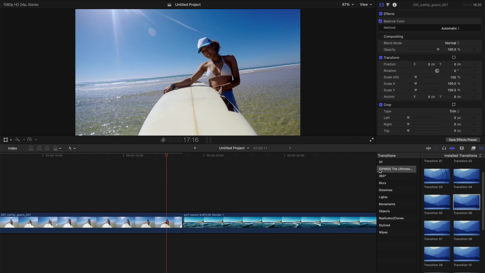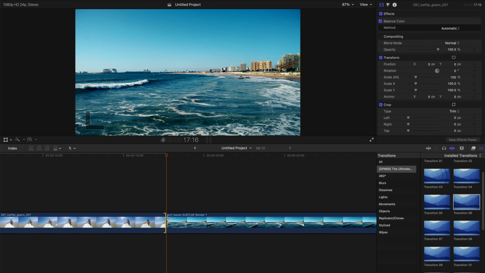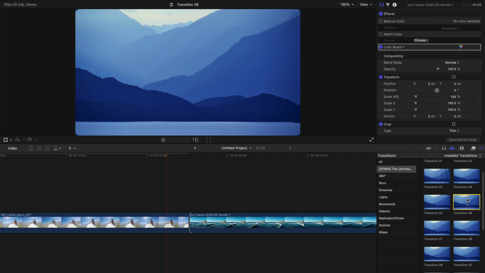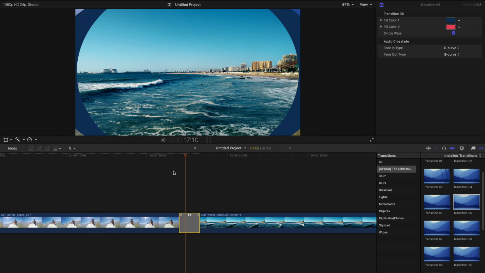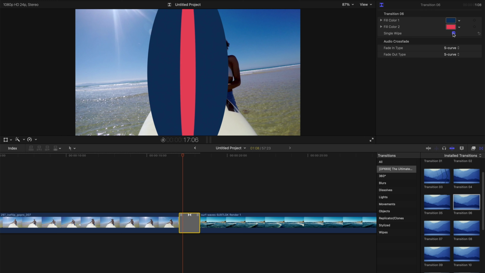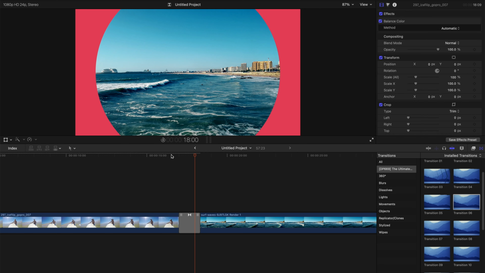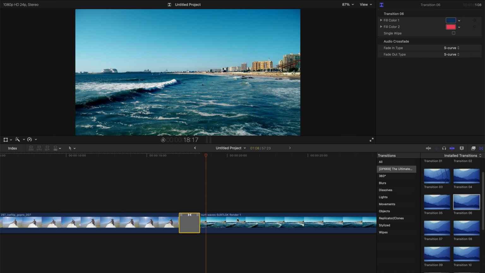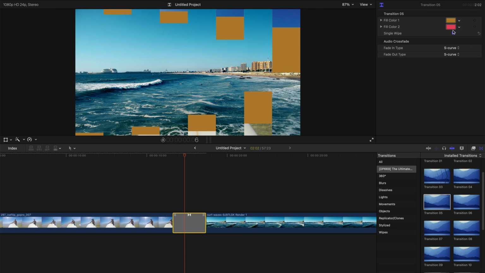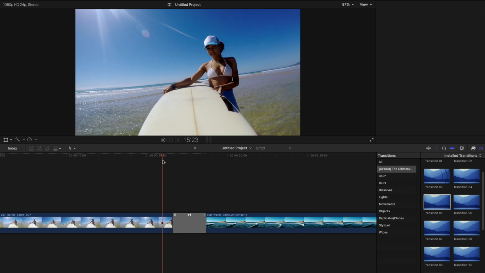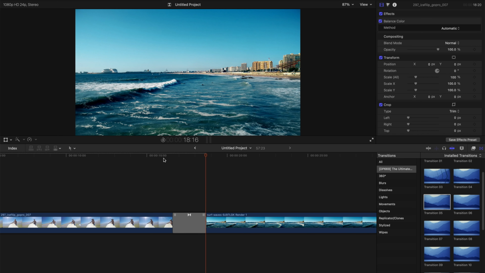Okay, for transitions, it's largely similar. First, you have to trim your clips a little bit, and basically all 20 transitions are basic shapes, and yep, you can use them, something like that. If you don't like this, you can change the single whip to double whip. Yeah, looks better. And maybe try another shape. You can change the color, of course. Yeah, something like that. Yep, it's kind of neat.